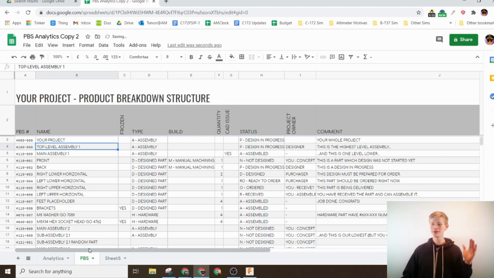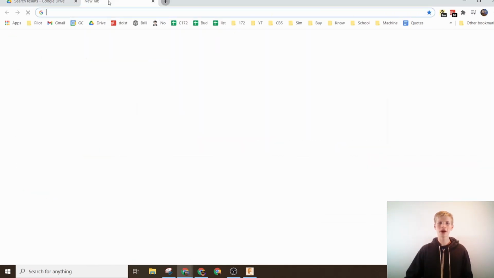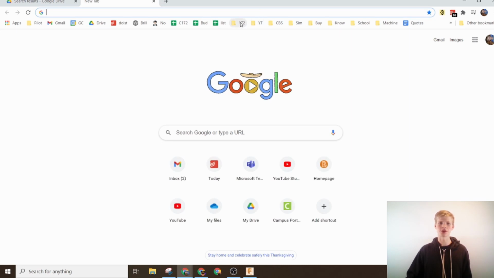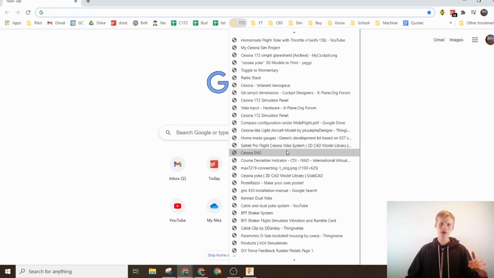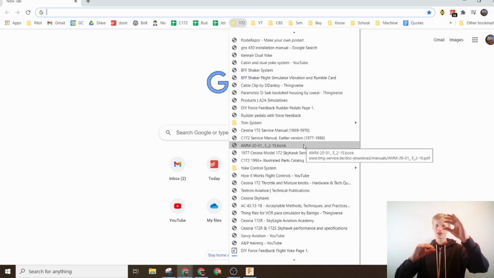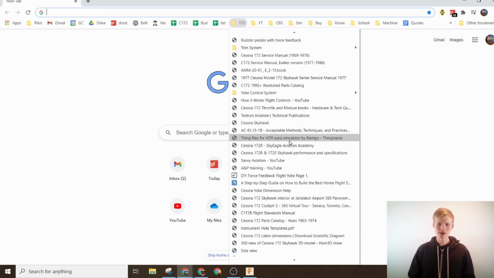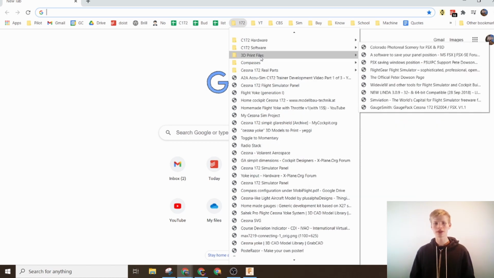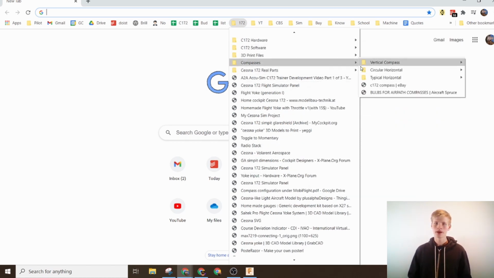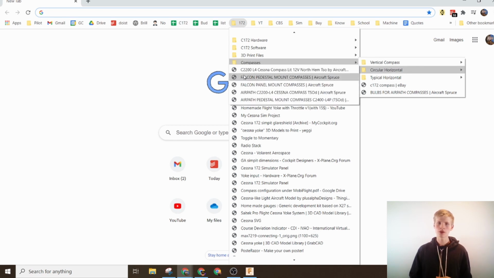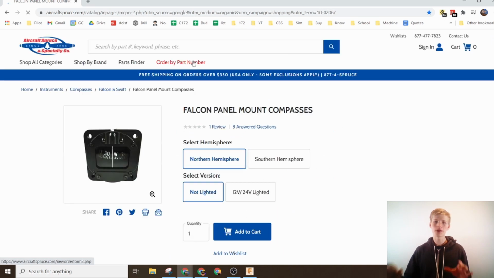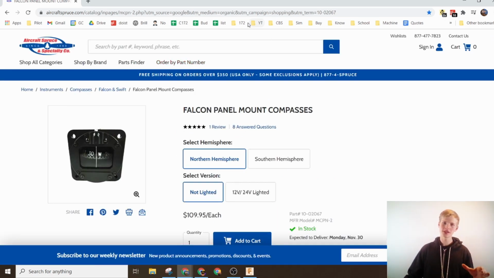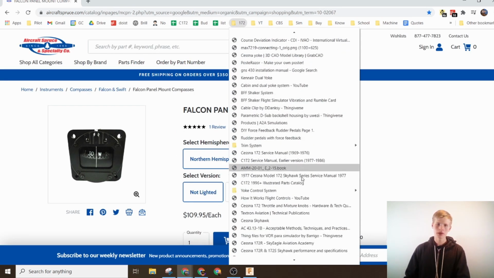So right now for my simulator, I have a product breakdown structure, but now I want to set up my bookmark structures. So I'm going to try to get towards using folders that correspond to the sections in here, and I think that'll be so much easier. For example, section 1 is for the yoke, and there is where the yoke is. This is actually a compass. But this will be so much easier than going, okay, where is it?